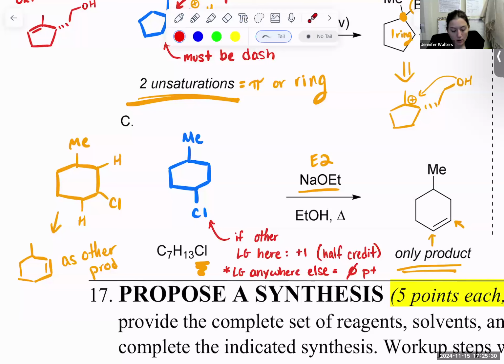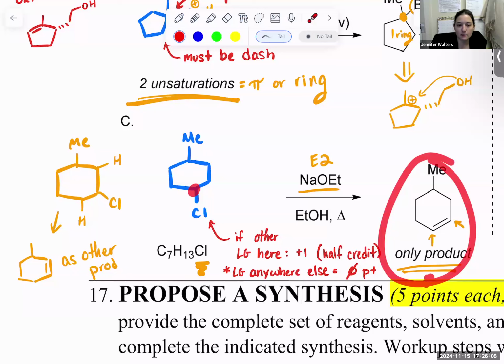I wanted to make sure that you saw that symmetry, so that if you take it from the left or the right side, that's what led to the E2. There were some people picking their own favorite leaving groups. If you put something other than chlorine, I still gave you half credit, because I thought the significant part of this was recognizing the regiochemistry. If you put the leaving group anywhere else, then that was wrong. I wanted you to see that the only way to get this product is if you have that symmetrical starting material.